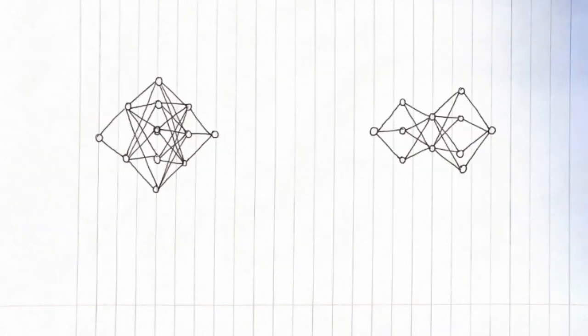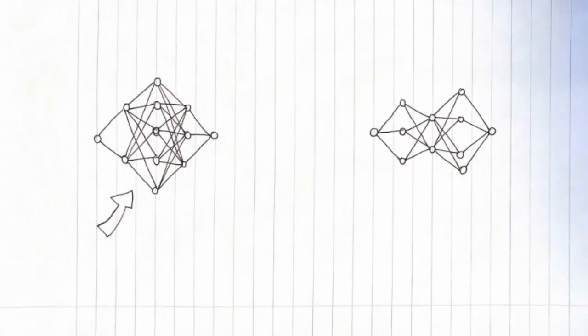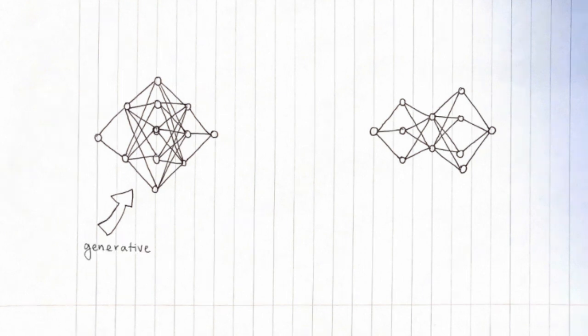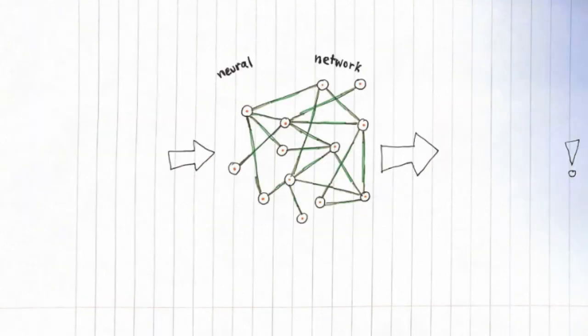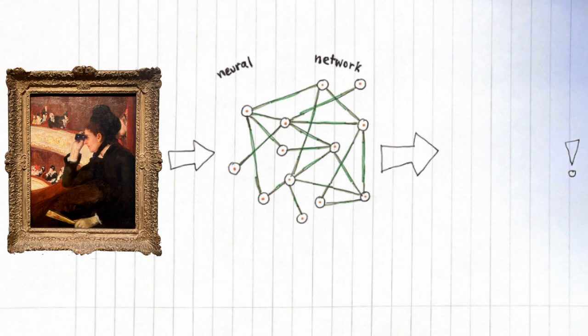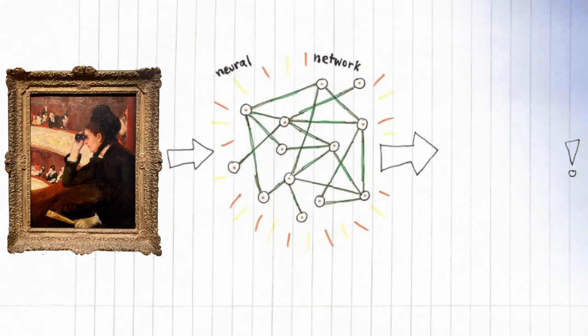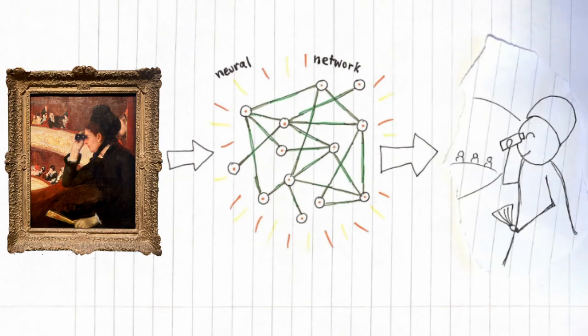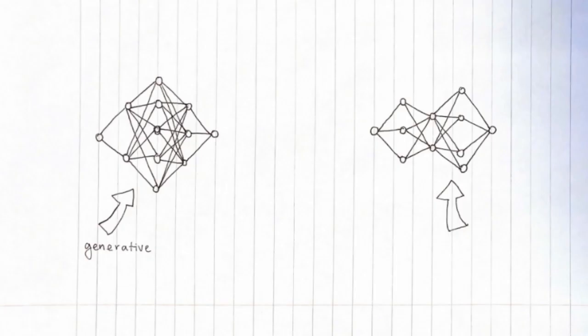To create a GAN, we take one neural net which we hope gets really good at producing something. This is the generative part. In the same way that your clever art forger brain can look at a Mary Cassatt painting, fire off some connections, and try to produce something similar, a neural network can do this too. Meanwhile, a second neural net tries to get really good at telling real things from things produced by a computer.